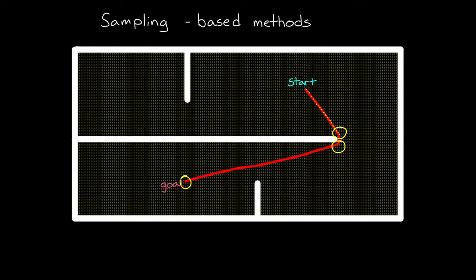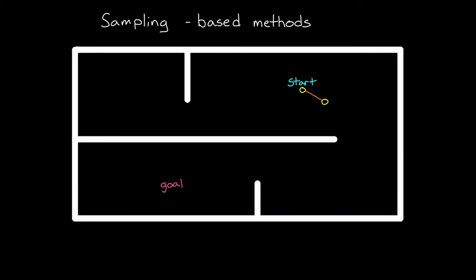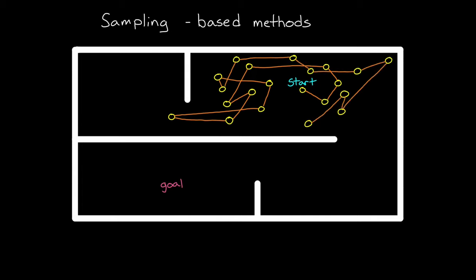This reduces the total number of nodes, and therefore the total number of calculations. So the question becomes, how do we pick the location of these sparse nodes so that we still reach the goal? One answer is to randomly select them, or sample them, hence the name. I know I said that randomly selecting nodes is not the best approach to build out a tree, but we're going to choose a random node location a little bit differently. We're going to be smarter about randomization and focus on rapidly exploring random trees, RRT, and a version of it that can approach an optimal solution called RRT-star.